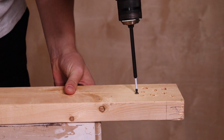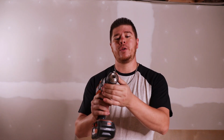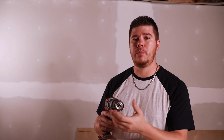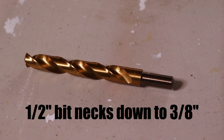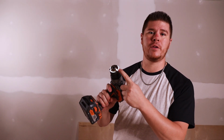And the last thing in front of that is going to be your chuck itself. Your chuck is where you're going to load your bits. Now most of the time a drill is going to have a 3/8 inch chuck. That basically means that once the jaws are wide open, how large of a bit can you put inside of it? You can use larger bits, but the actual chuck diameter that goes into the drill will always be 3/8 or smaller.